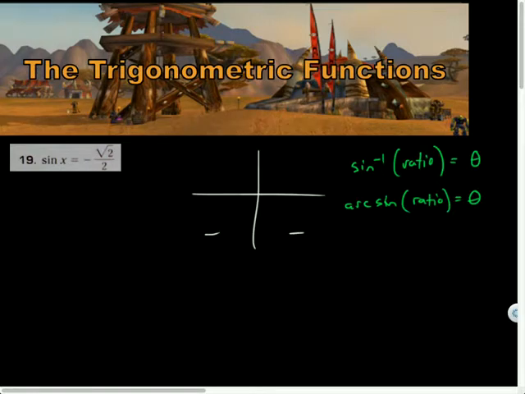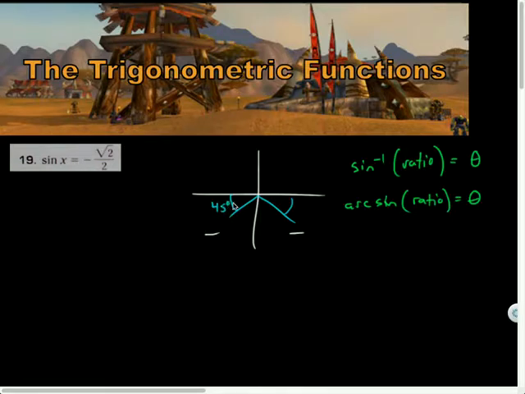So I know that whatever I get, I'm going to really only have the reference angle from this, and then I'll have to figure out what the actual angles are. So my question is, for what angle of sine do you get the square root of 2 over 2? And we could use the hand trick to figure that out, where I'd put down my 45-degree finger and I'd realize I got the square root of 2 over 2. So I'd get 45 degrees using my hand trick.